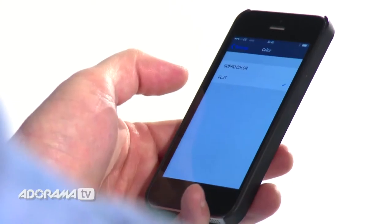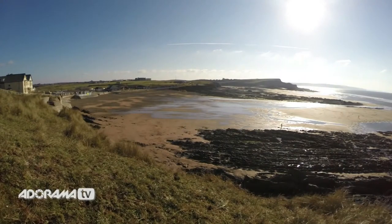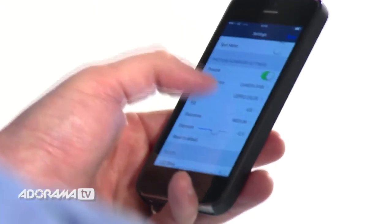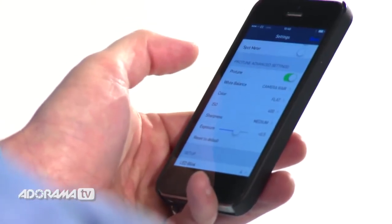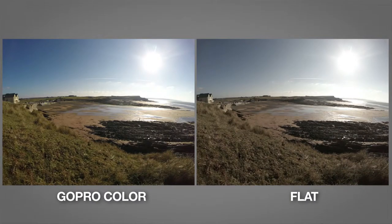The next setting is colour. The default setting on your GoPro, even in ProTune, is called GoPro colour, which gives you beautiful bright colours and quite a lot of contrast. The next setting is flat, which gives you an unprocessed colour with lots more detail in the highlights and low light — it will look like it has a lot less contrast. But if you've got a scene with lots of sunlight, shadow, and varied light, it allows you to adjust the contrast later so you can keep details in both the shadows and the highlights.